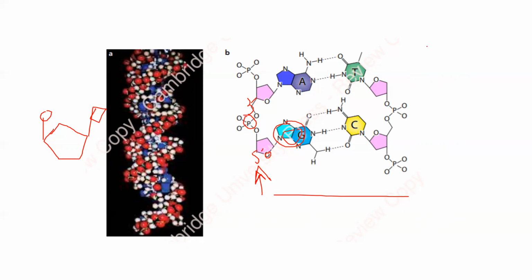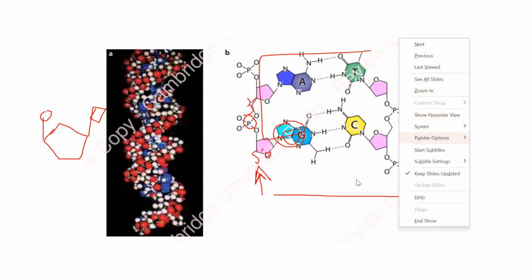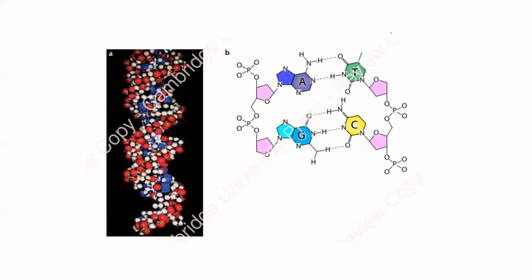But honestly, they're not going to ask you this, because this is very complicated biochemistry. Even if you don't understand it, it doesn't matter. This is for your own clarity. But one thing you need to understand is they're always going to tell you. If they tell you this is running from 3' over here and ask you to fill in the blanks, you're going to write 5' over here, and the other strand is going to be the exact opposite. That's what they're going to test you on. They're never going to test you on naming them yourself.